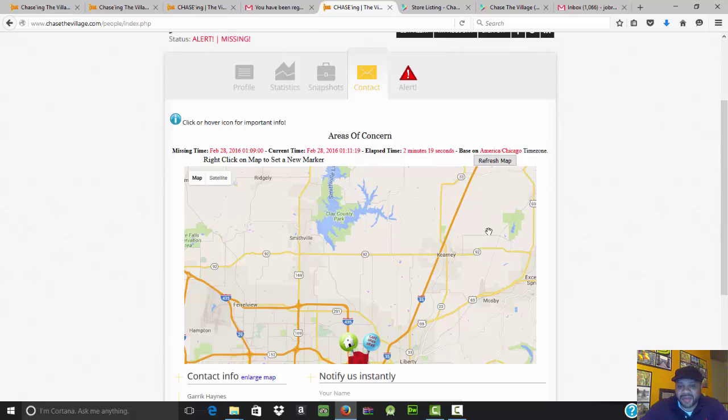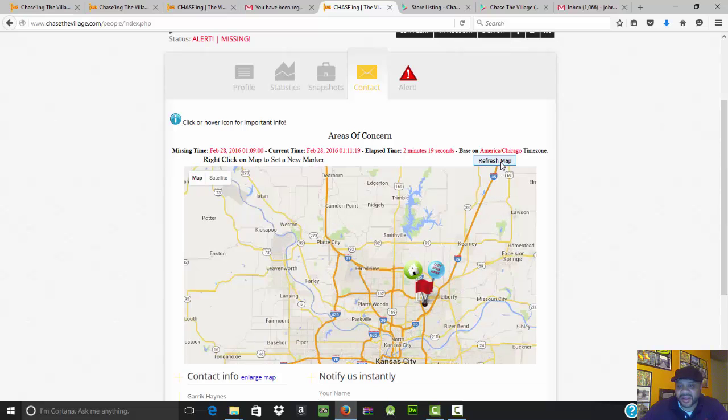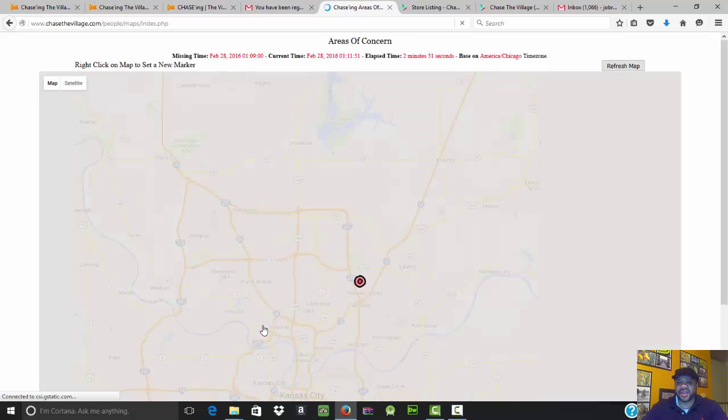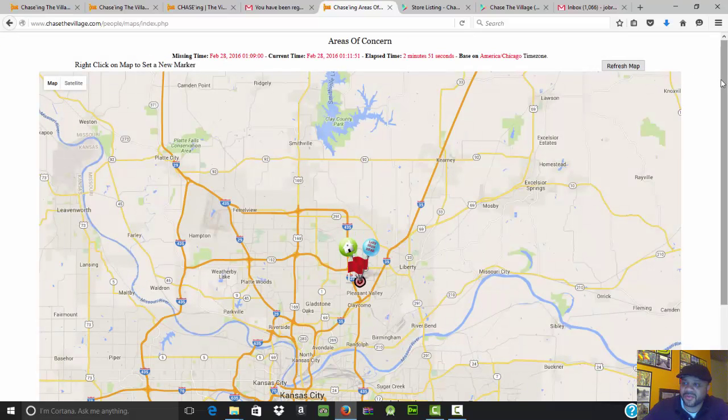Okay, and you can refresh the map here. Every time you can refresh it when need be. But let me show you this map first before we refresh it. So let's enlarge it again. You can look at it on there, but I want you to be able to see it very well.